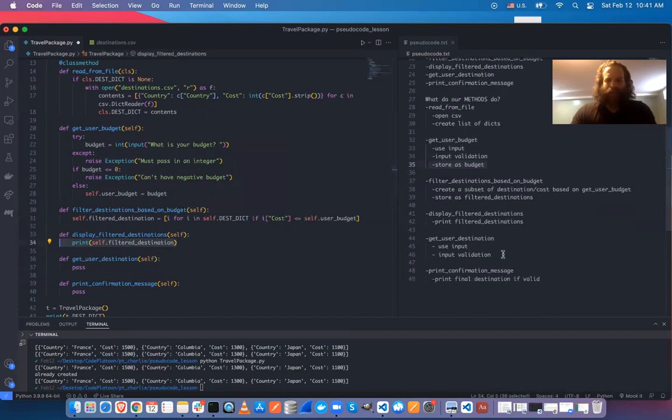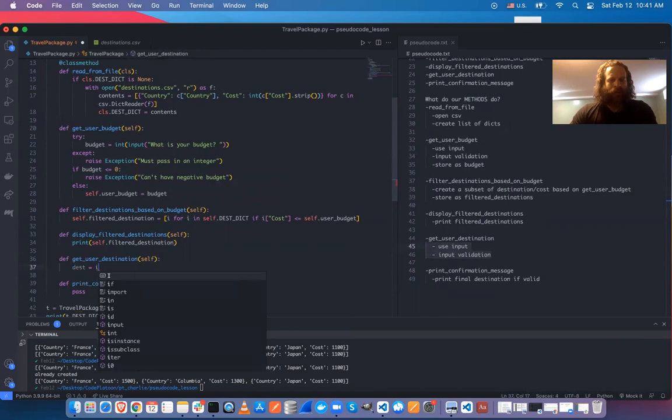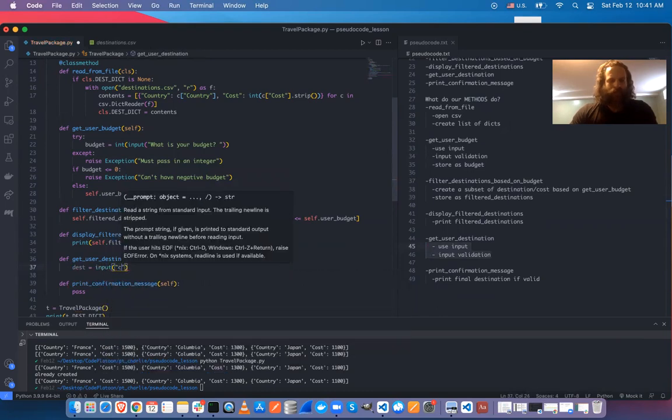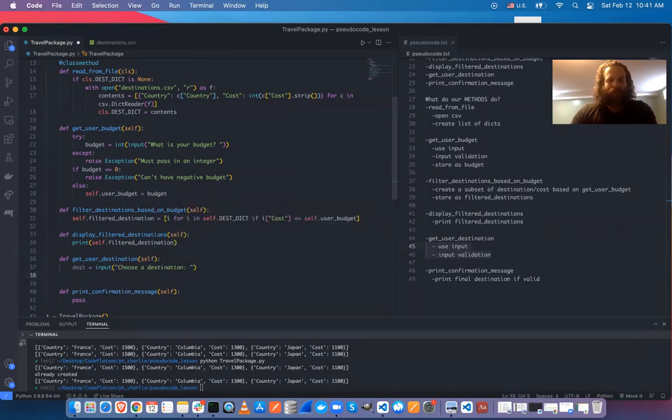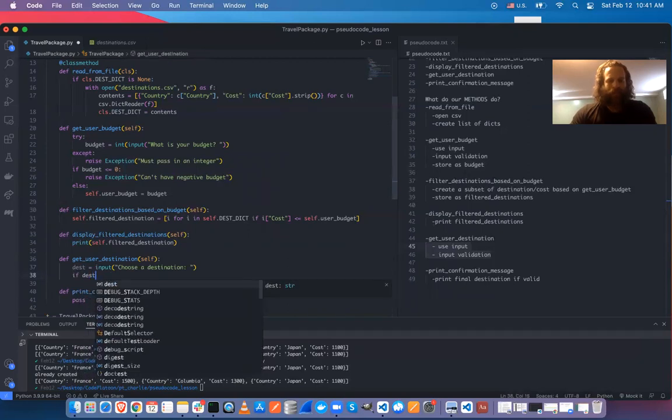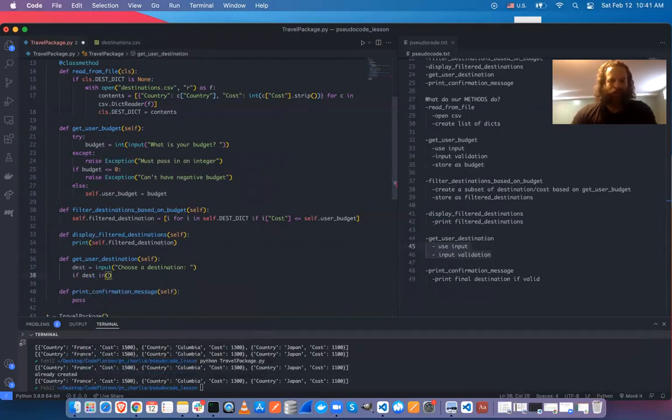And then get user destination. Again, we're going to follow the same pattern. I'll keep this simple. And then for validation, we'll do if dest in. How do we handle this?